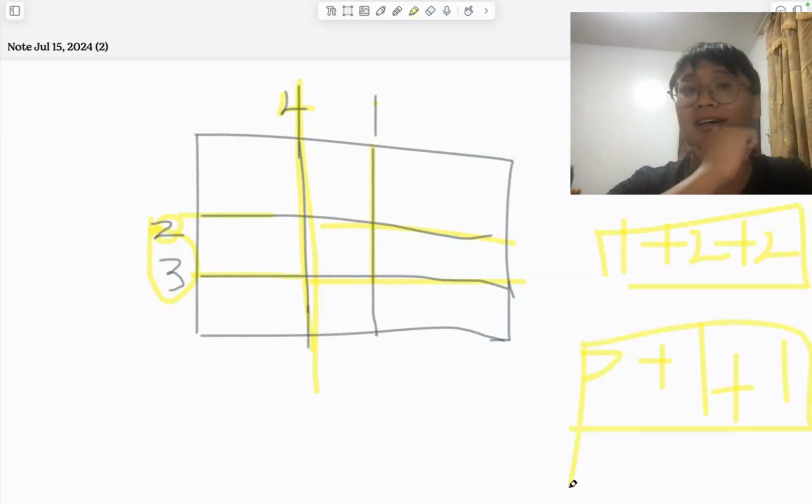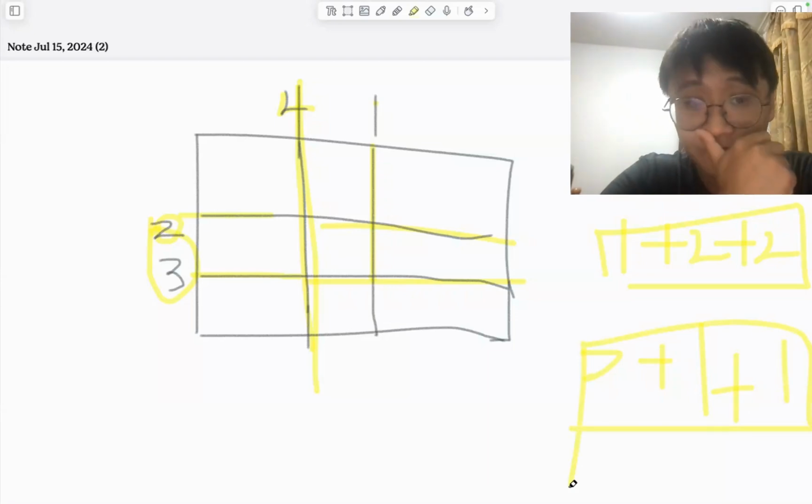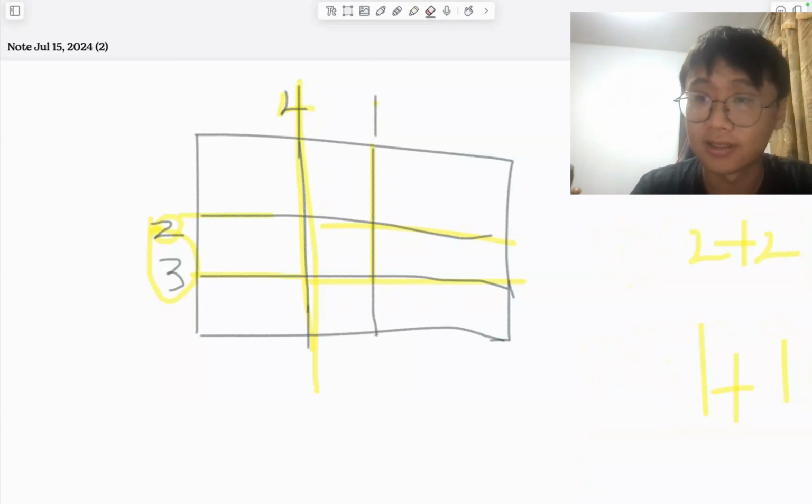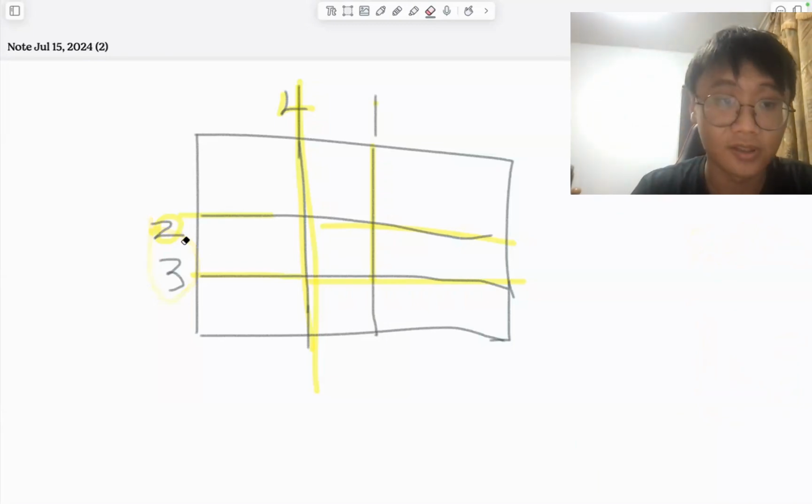So we got a solution here, some idea. Now let me show you one more example. Let me remove this yellow color.